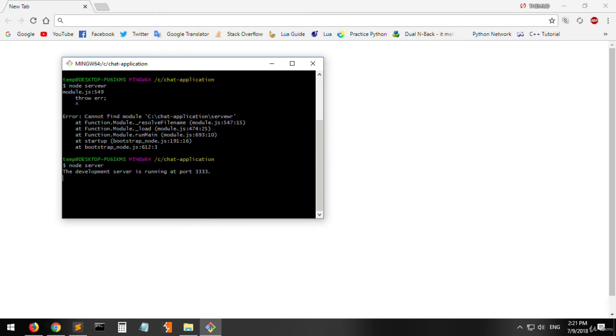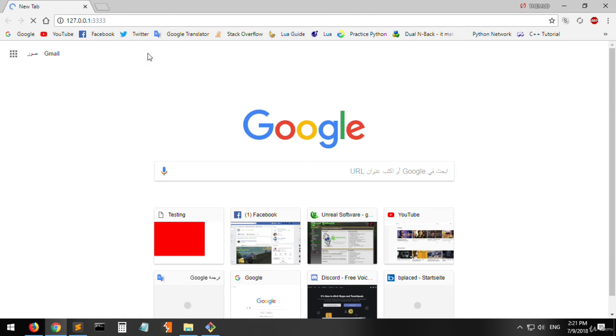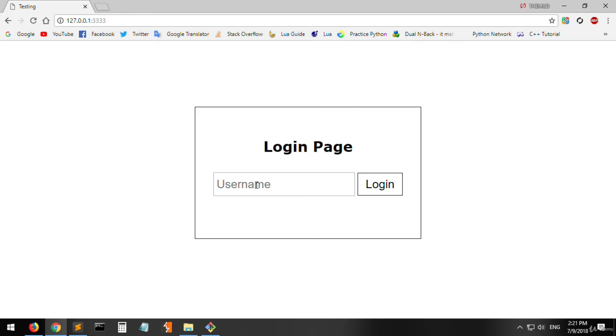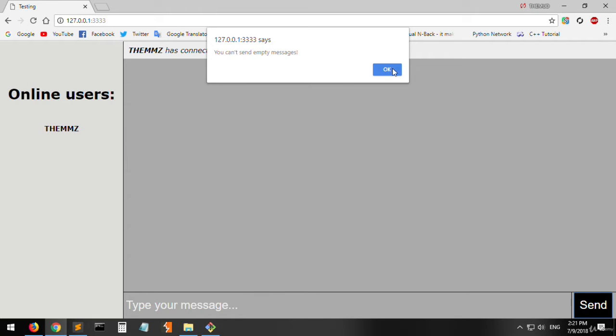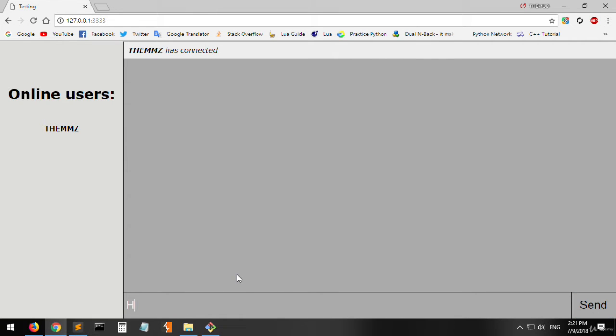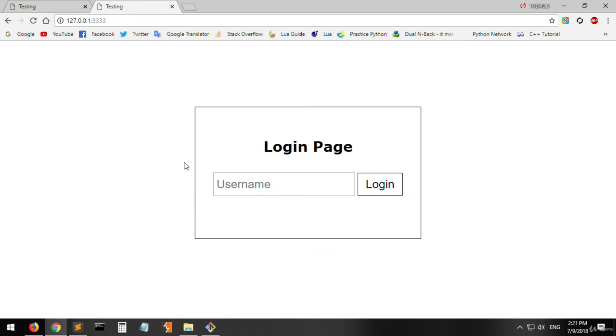Let's refresh the page and rerun the server, because we have applied changes on the server. Okay, let's say the MMZ login, and when we type nothing, it says you cannot send empty messages. When we type hey everyone, you can see that it says hey everyone. And let's connect another client to it.